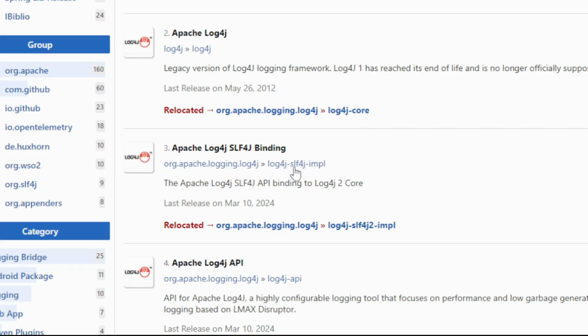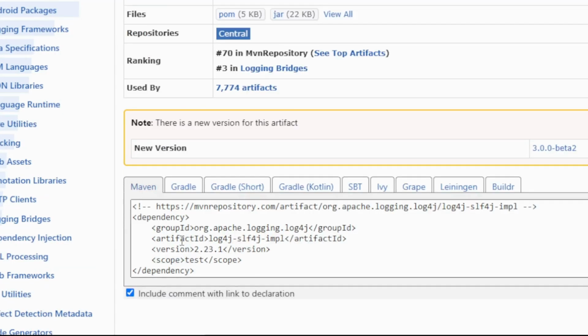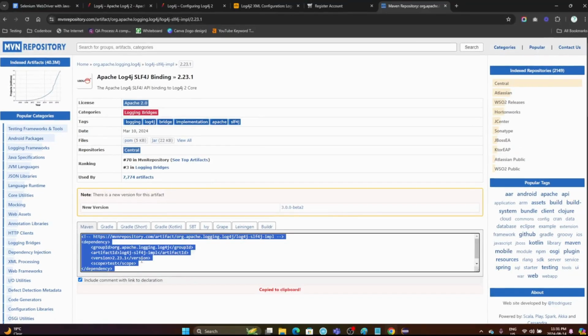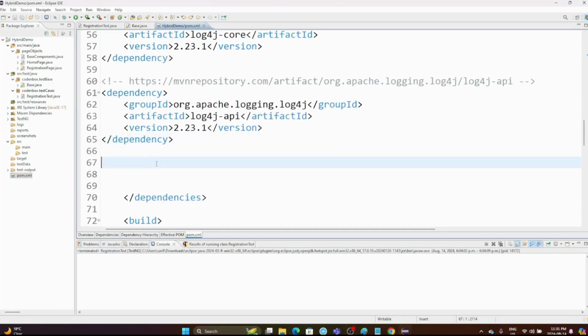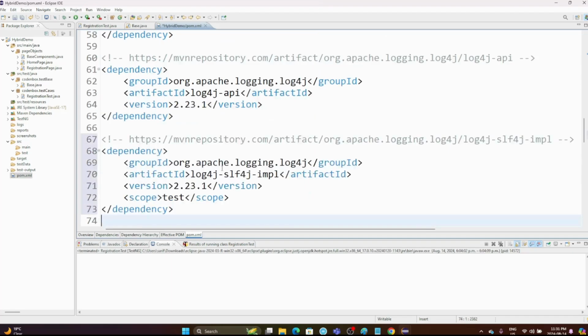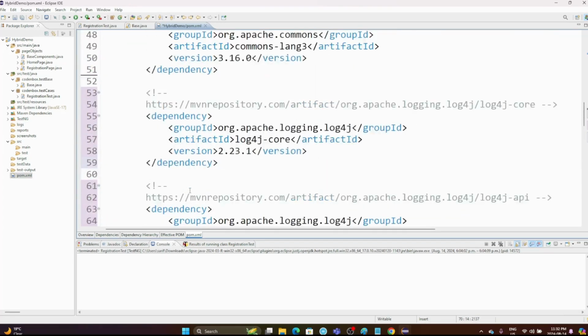Let's add this one too. Select the same version number, copy it back to your pom.xml file, and add it over here. Save it. Let's reformat the code with Control Shift F, so it will reformat.